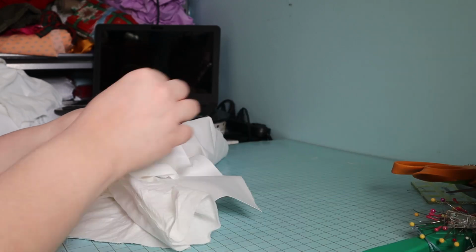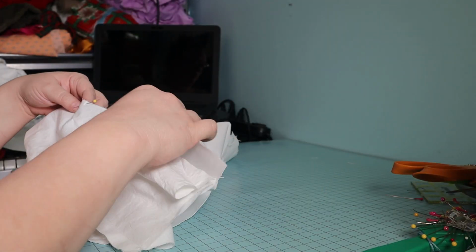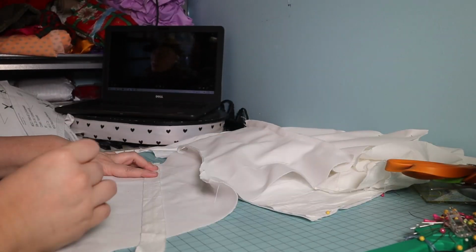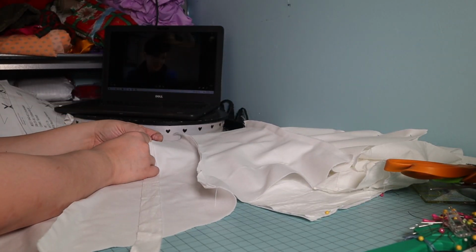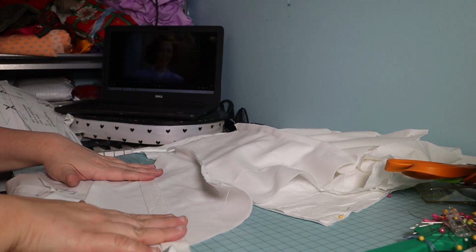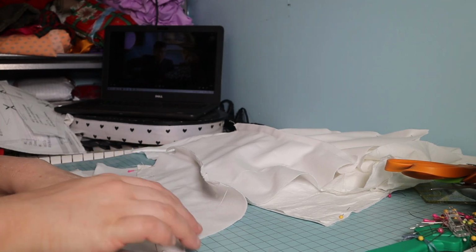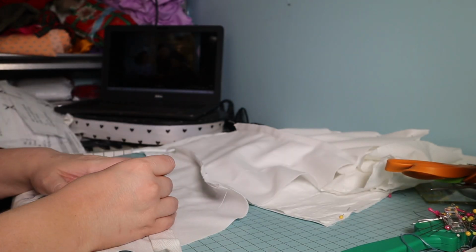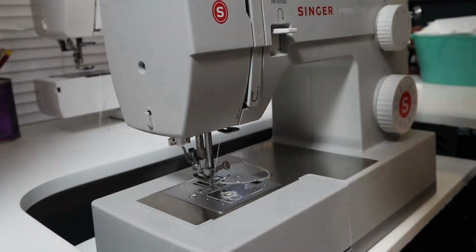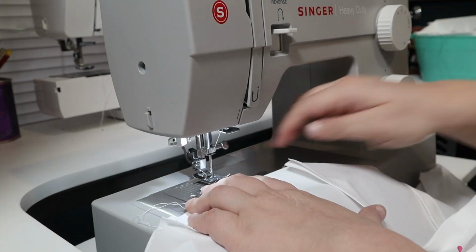I began putting the lining and outer fabrics together, beginning at the center backs. Then I remembered that I had intended to add some extra boning channels in the center of the side fronts and side backs to give me a little bit more support. I used 1 inch wide twill tape and sewed down the center of the tape and then each side, creating 2 boning channels in the center of each piece.